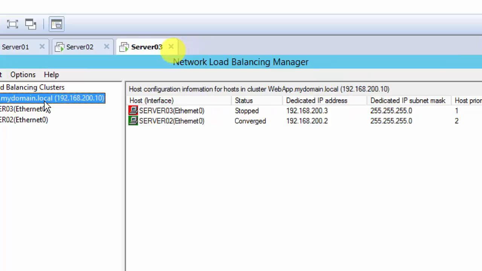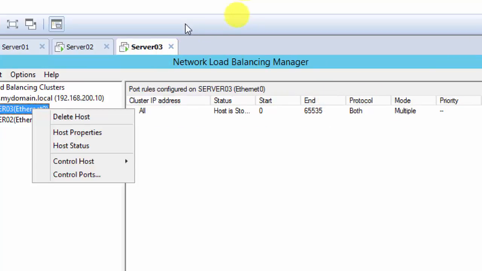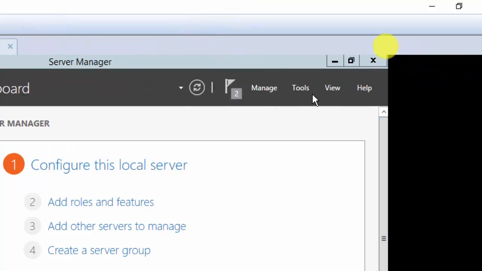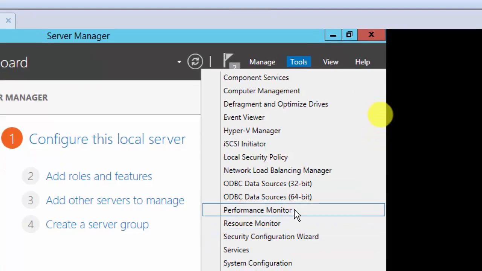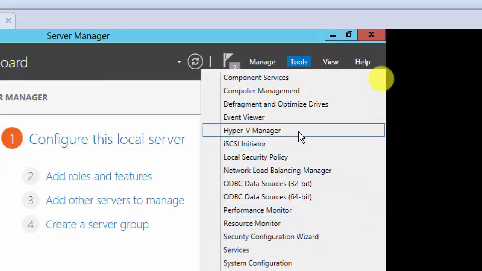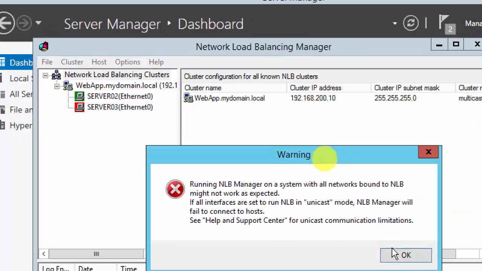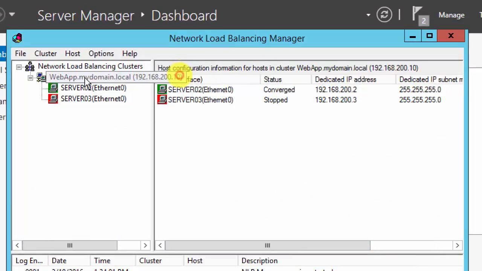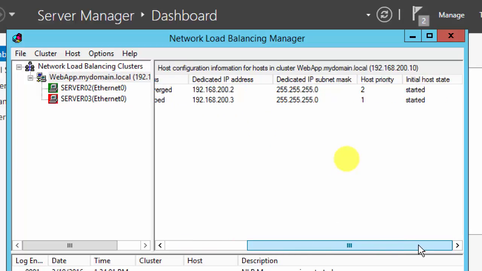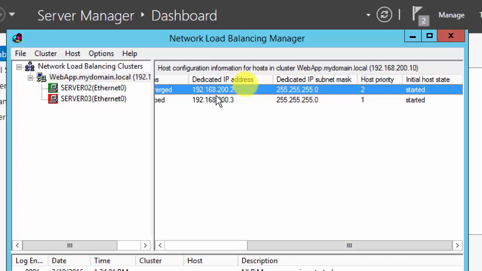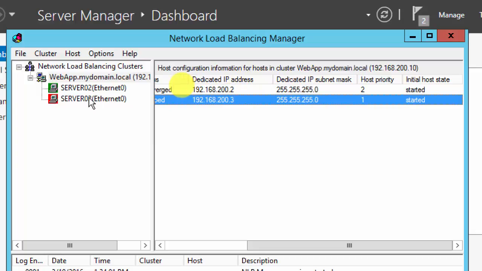I just put the clustering option to stop, but if I put the whole host to stop and go to server 2 and open the console there, because I want to restart this host now, and I want the traffic priority to now go to 2, which is active automatically, right? So network load balancing should be updated. Okay, it's saying that 1 is stopped. Why are you here then if it is stopped? So the other one has detected that, and it's still 2. 3 is still 1. So the service is stopped, but the server is still up, and the priority hasn't changed.